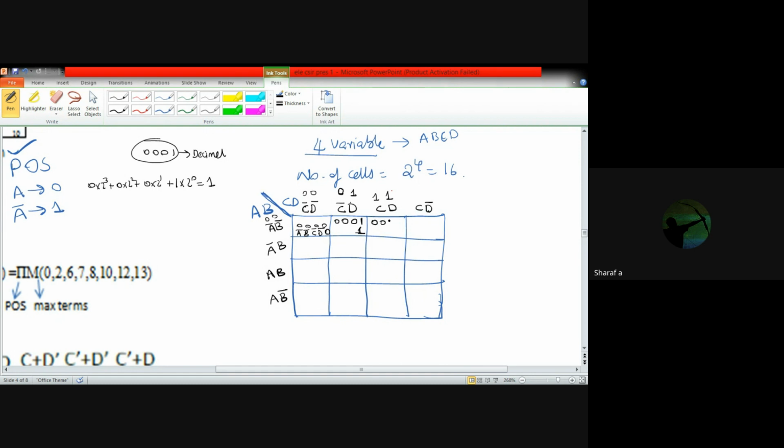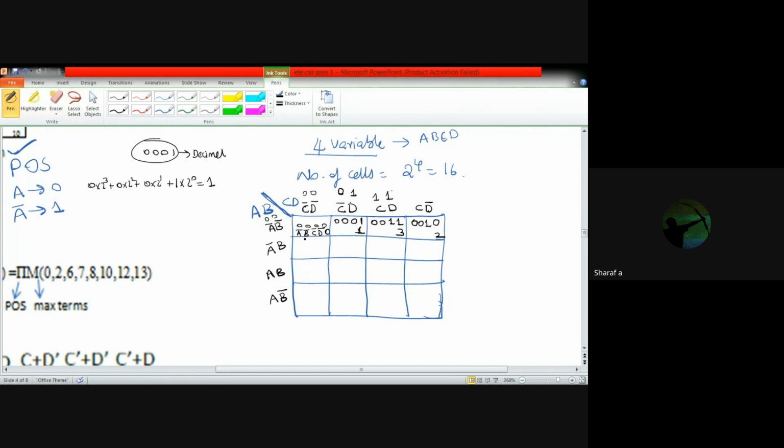Then you just put 1 1. So 1 1 here. Then again 0 0 from A bar B bar, C D bar. C is 1, D bar is 0 because it is in the complement form. Whatever is in complement form is 0, and whatever is in real form is 1. So 0 0 1 1, what is the value? 3. Okay, 1 plus 2. Then 0 0 1 0, this is 2. Next case, you can complete these cells.